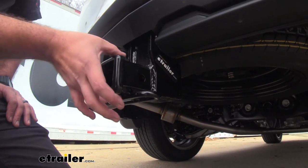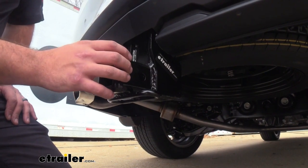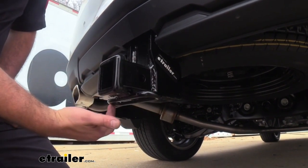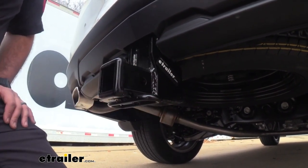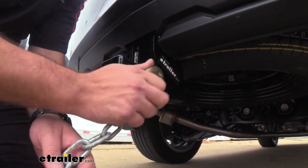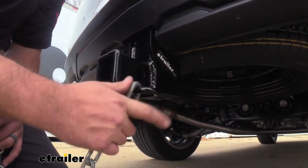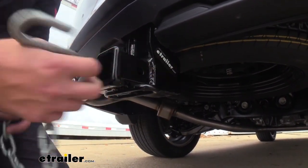From appearance it is steel construction, so it's very strong. It also has a nice black powder coat finish, and here you can see a rolled steel safety chain loop which is nice and open. That way when you're towing you can put your safety chains here pretty easily — even a large clevis style hook or your standard hook is going to fit perfectly.